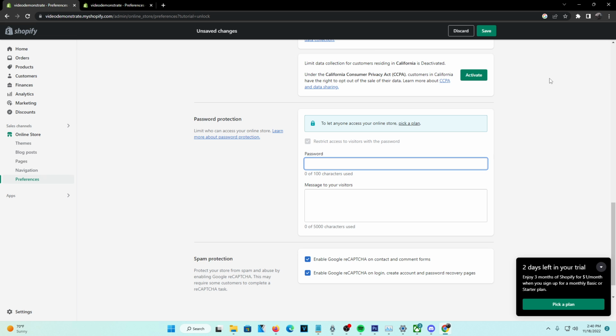to see the website. So basically if it's ticked, you are restricting access and the website is hidden. It can only be accessed with a password. Now if this is unticked, then that means that your website is completely public and the visibility is public. So pretty much that's how you change the visibility of your Shopify store, guys.